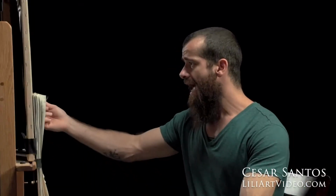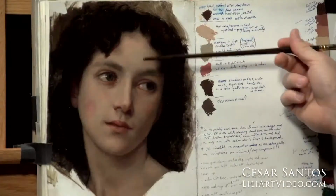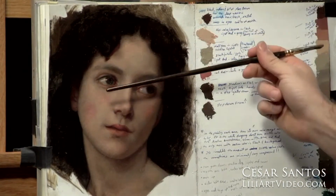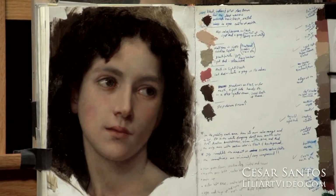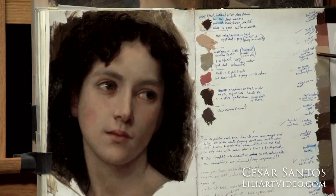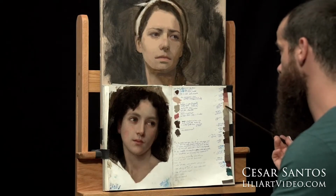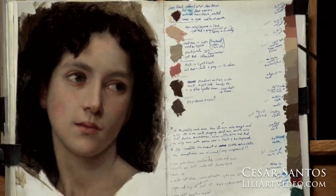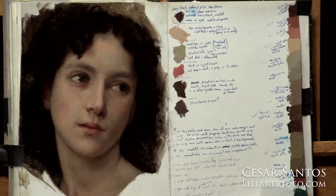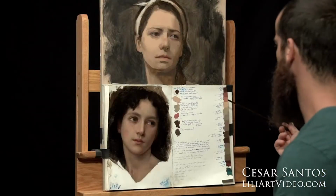So in this case, if you see in context, these colors compared to the white here are very dark. The hair is really dark, and that's making our lights look lighter. But if you look isolated here, this is all the colors I'm using for my portrait. This here is the lightest value, and that's the general color for all this lights area. You can see, compared to the white of the paper, it's pretty dark. If you don't control this, when you're mixing the paint on your palette, it might look too dark to you, and you say, no, that's way too dark. It's not looking realistic, it's not looking correct, so let me just light it up.